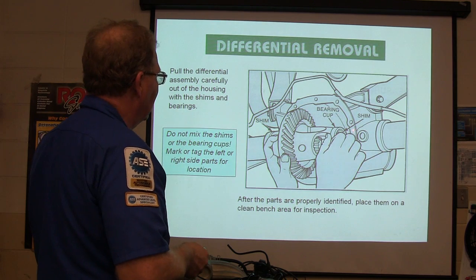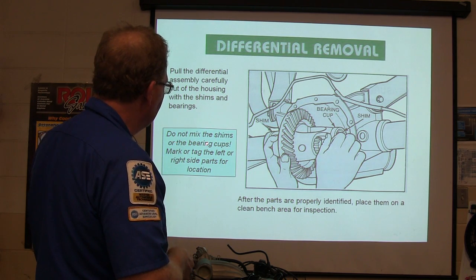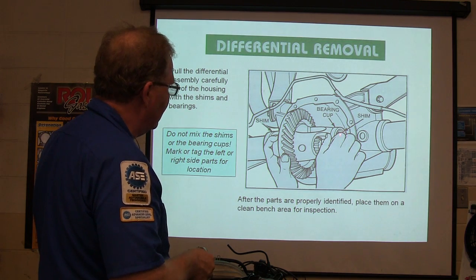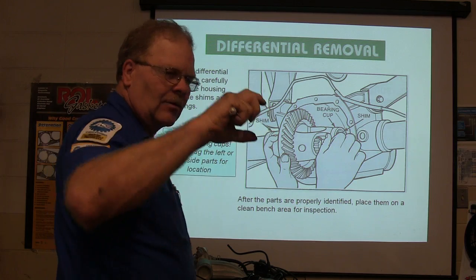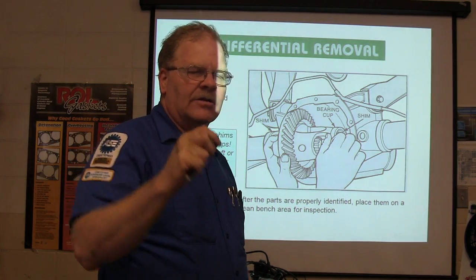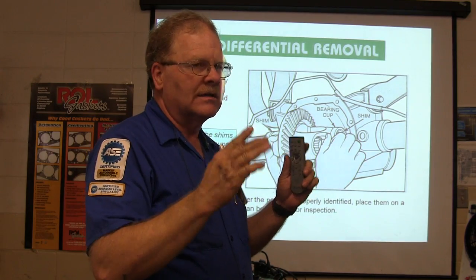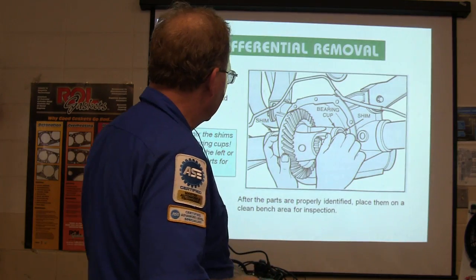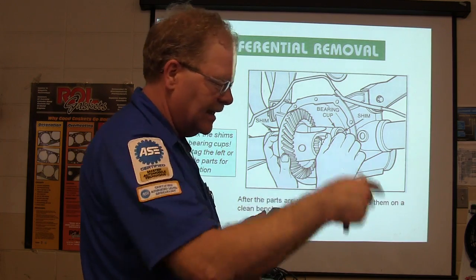All right, so you grab it like that from the bearing cup, the shim, and pull it out of the housing with the shims and bearing. Don't mix the shims or the bearing cups. Keep them where they were. There's a shim that goes between here and here, the little round thing, and it's made out of cast iron. There's a special driver to knock it back in there. And it's going to be pretty snug, because it's actually providing a preload for a bearing. You're supposed to check it with an inch-pound torque wrench to see what it takes to keep that thing turning.